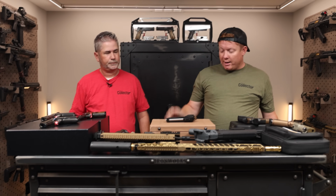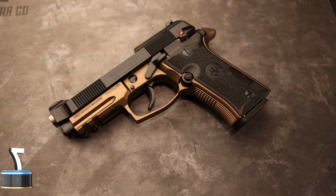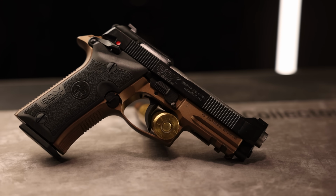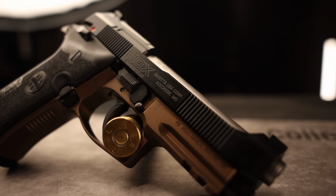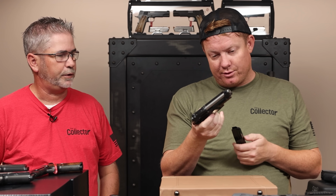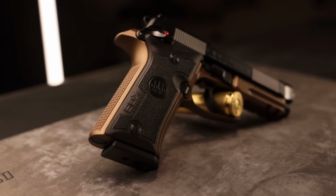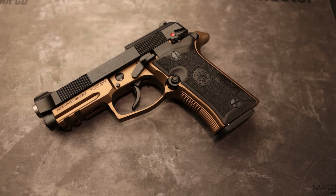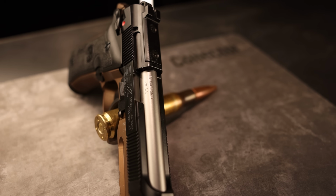Yes. Now I know you're excited about this. Oh yeah. The Beretta 380, the Cheetah 80X. You've got a two tone, you've got the barrels cut so that you're getting a really light weight. And there's a lot of ways to grip it. That's a lot of ways. You've got a spot for a light there. A spot for, yeah, it's got a cut for an arm brace. Yeah, that's pretty cool. Optic cut.